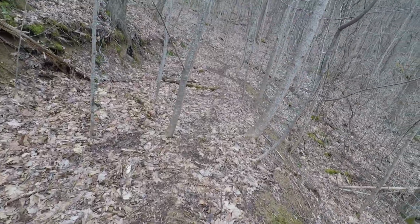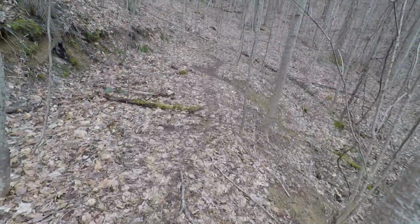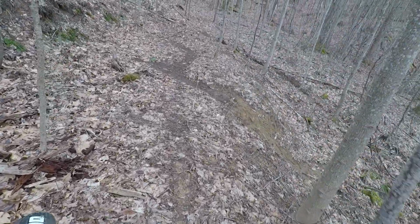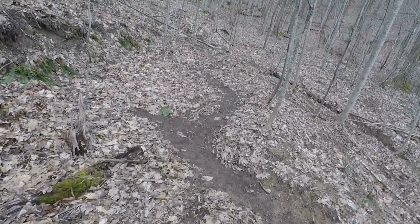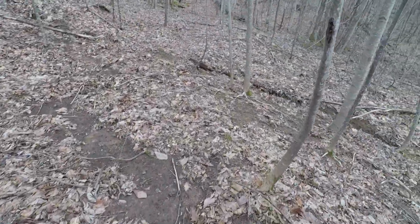But anyway, I think I'm going to carry this stuff to right here. And I think right here is where we're going to start, probably right on the other side of this wash right here. You can see where the water's been washing out, right on the other side of it.